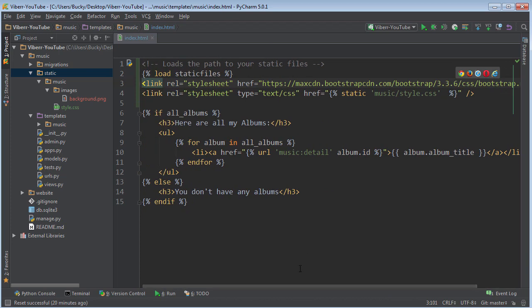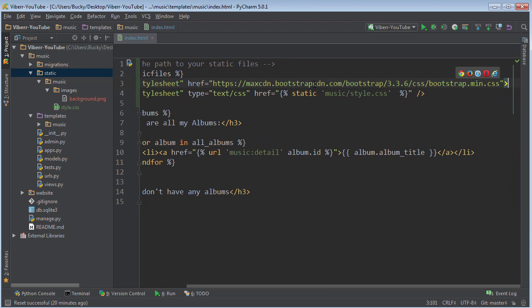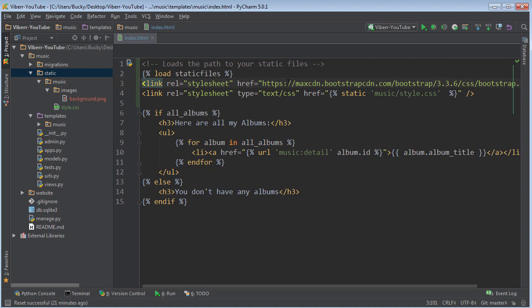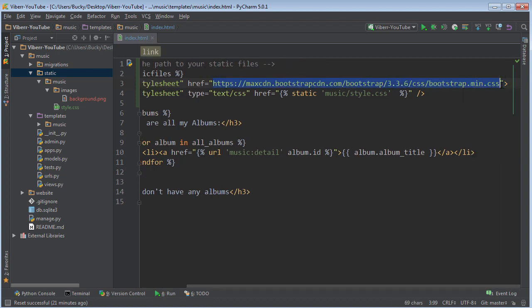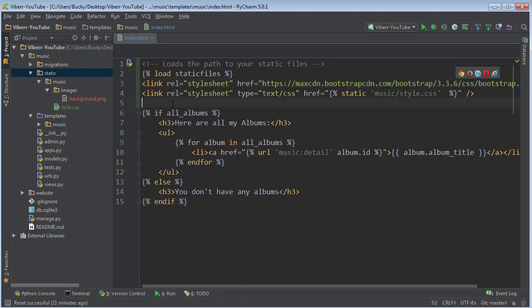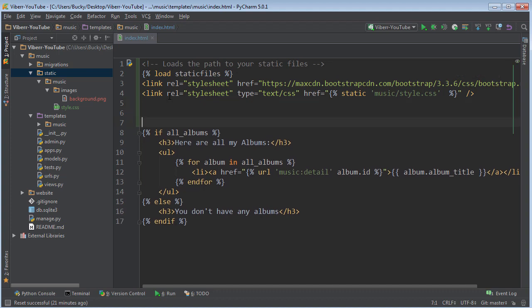So this is actually Bootstrap coming from a CDN, and a CDN is a content delivery network. And all that means is instead of having to copy all of the Bootstrap files, save them on your computer and then use them in your project, they're actually stored on someone else's computer somewhere in the world. So you can just reference them and then you can pretty much include them without having to download them. Pretty cool. So go ahead to the Bootstrap website. I'm sure if you guys are including Bootstrap, you know how to use Bootstrap, so I won't even talk to you guys about that. But basically, once you have this link, then you can just start using Bootstrap.